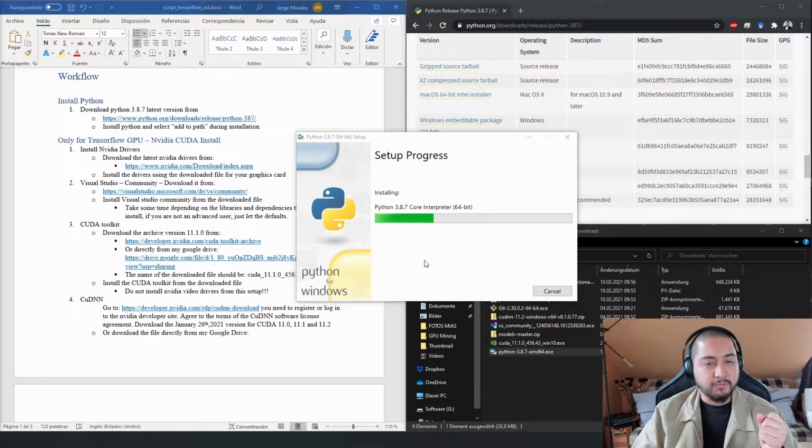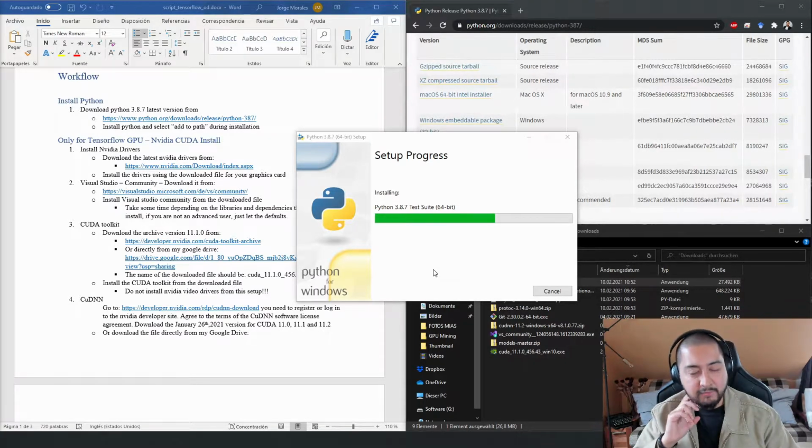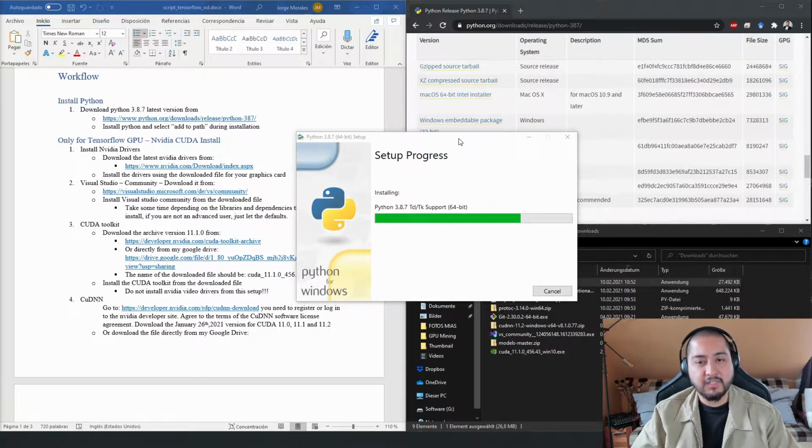And now it's going to be installed. Let's wait a few seconds and it should be done. My computer is running a basic solid state drive here for this tutorial. This is not my main Windows installation. That's why I wanted to start really fresh for you in this video. It should be quite fast. Actually, on normal mechanical drives, it should not take that much time. So let's wait.